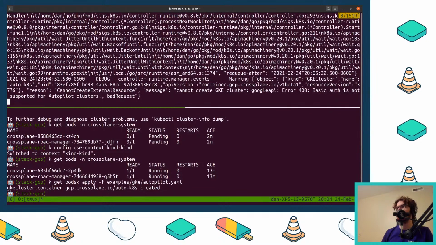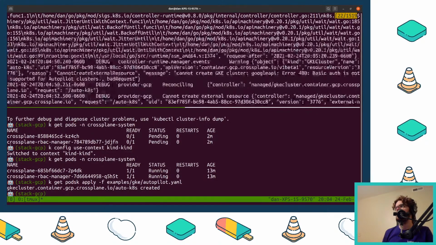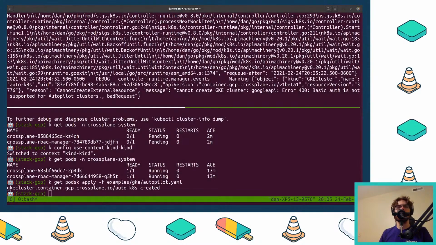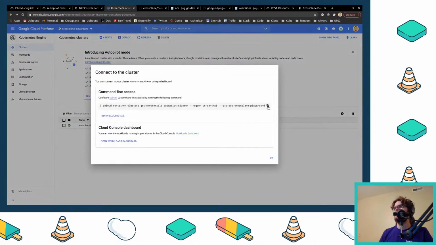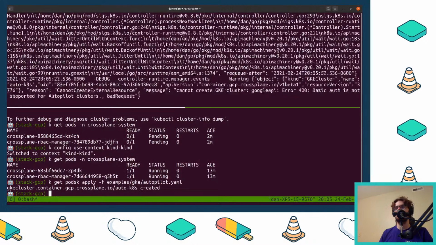So we might actually just have to add a workaround here for, yeah, basic auth is not supported for autopilot clusters. All right, that's totally fine. We'll put together a composition to be able to revisit this in the future. But I'm going to go ahead and connect to this again and see if Crossplane is up and running yet. And we'll also see, all right, it looks like it's in the same spot here.